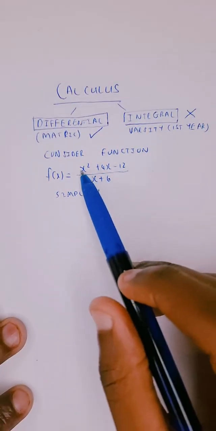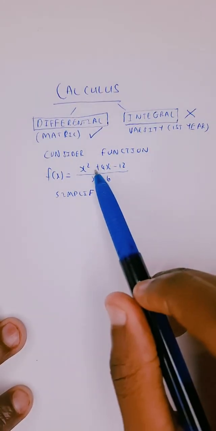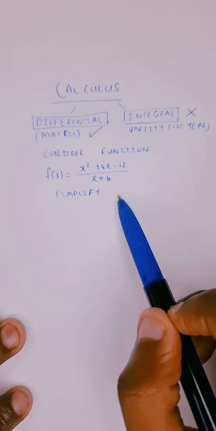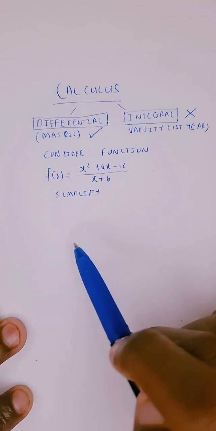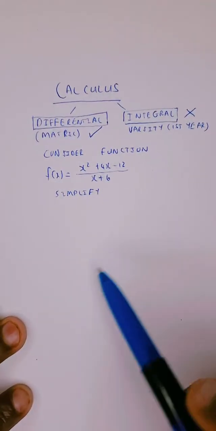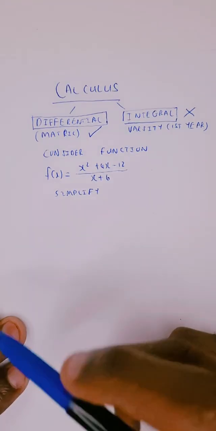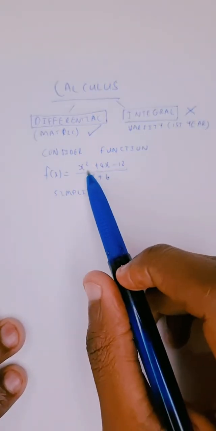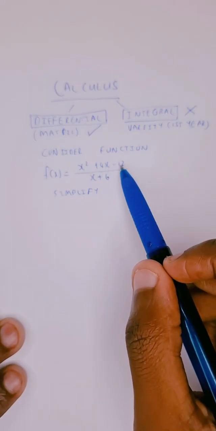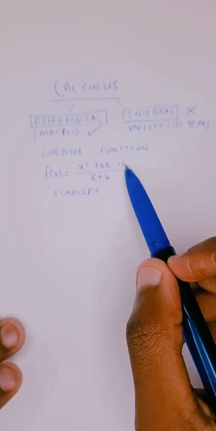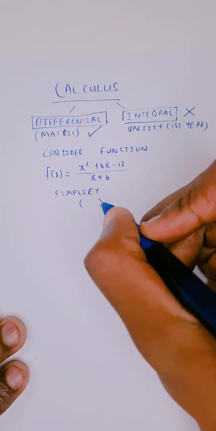When we are simplifying a trinomial over a binomial, do you guys remember in grade 10 how you went about it? What would you do to the numerator that consists of 3 terms? If you want to simplify the expression, x squared plus 4x minus 12 needs to be factorized. This is a quadratic trinomial that has a constant term that is negative 12. So when you factorize it, you know that you are going to open 2 brackets.